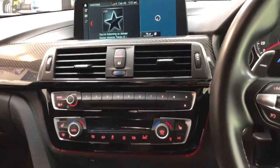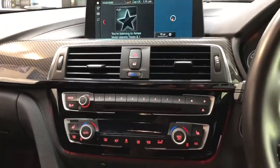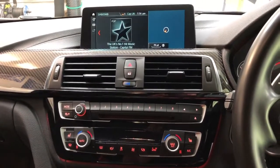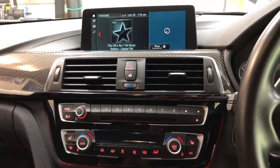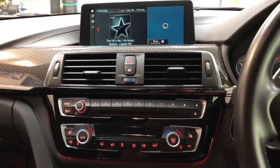this is a System 3 Plus audio upgrade, so that's the new front components, which are Focal, which you can see just peeking through the little tweeter grills there. So you can just see the little Focal tweeters, Focal mids, soundproofing of the doors, passive crossovers in the doors. Because we coded this car to Harman Kardon, it didn't come from the factory with Harman Kardon. It's got an optical output on the radio, so this is great. It means we've got a digital output coming directly from the head unit to the boot.